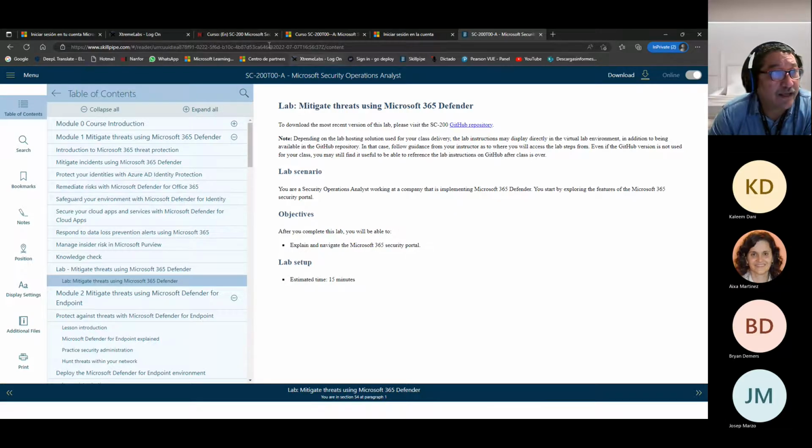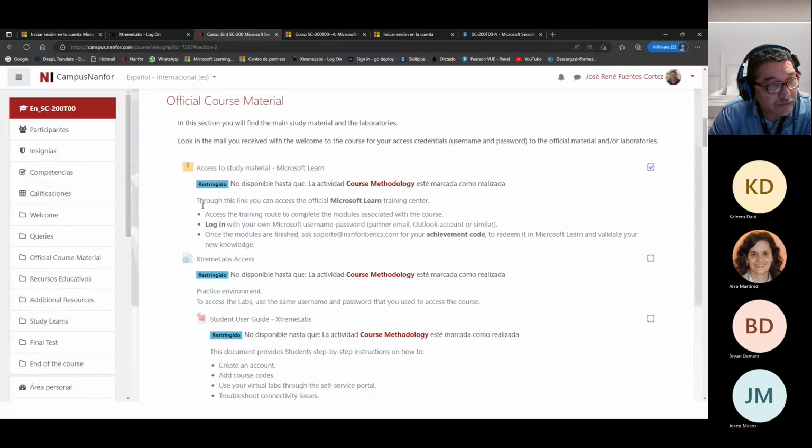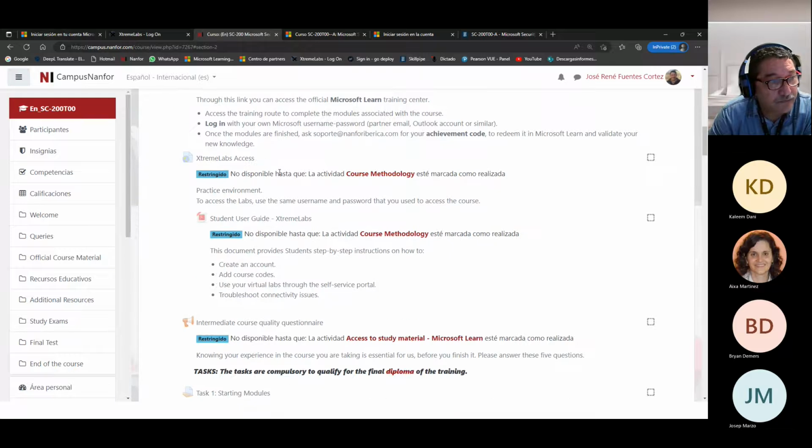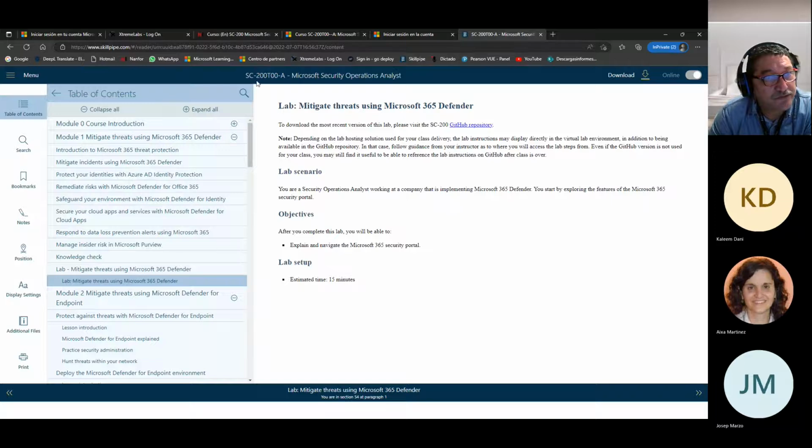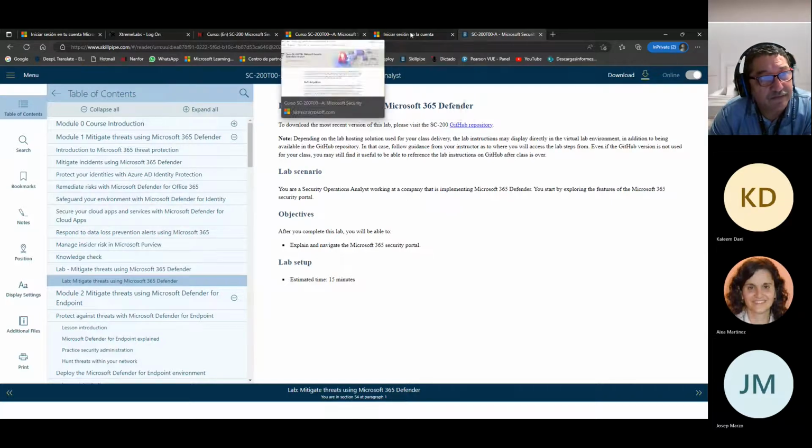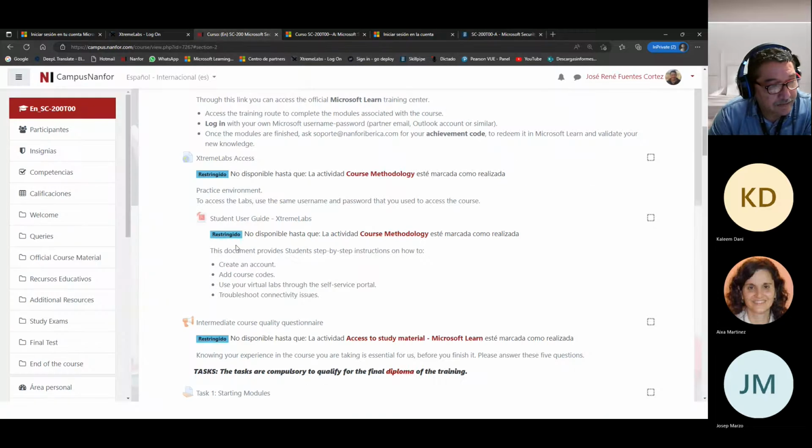Now let's say, okay, I already accessed the material, I read, and now I have to go to the training. So first of all, for the training, there are some hands-on labs that you have to do, and Skillpipe is where your books are. On the other hand, there is another website from Microsoft as well. It's called Skillable. It's Skillpipe books, Skillable labs or practical training.